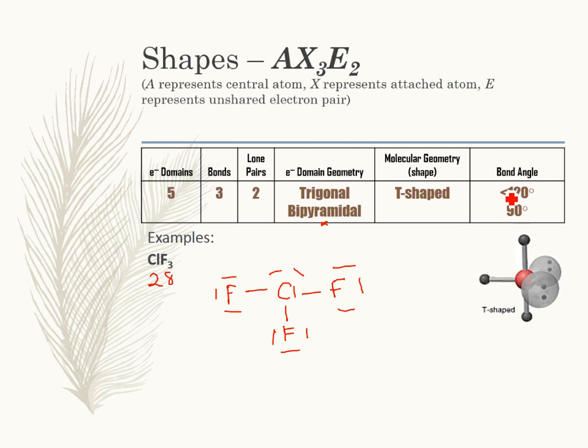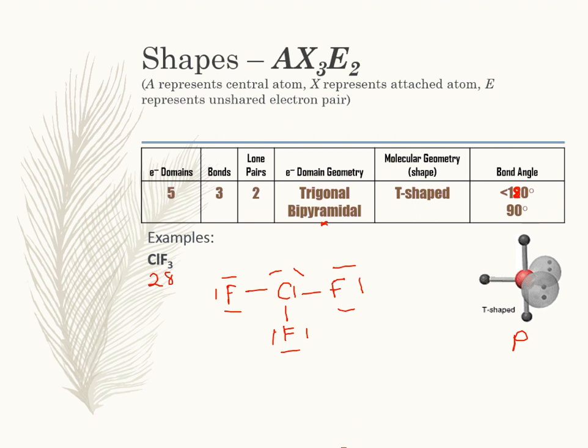The bond angles here should actually be less than 180, but not terribly important. That usually doesn't get asked very often. I'm not going to ask it. What I need you to understand here is this is an asymmetry in this molecule, so it is polar. The T-shaped structure is kind of interesting, but what we're doing is minimizing repulsions. Because electron pairs are so repulsive, this is the configuration we tend to see them take on. So we have polar, we have 3 bonds and 2 pairs of electrons, T-shape.